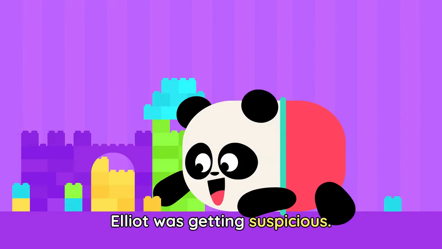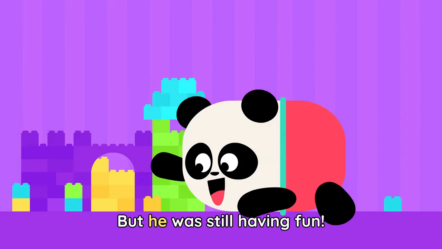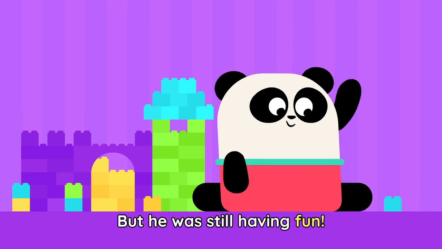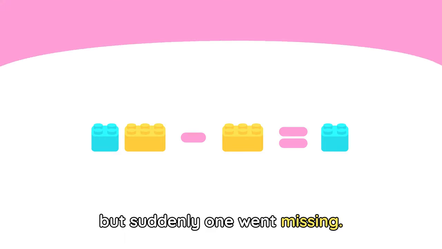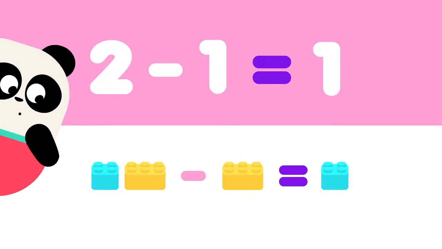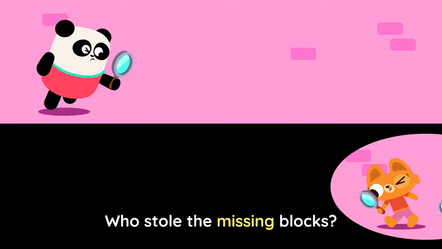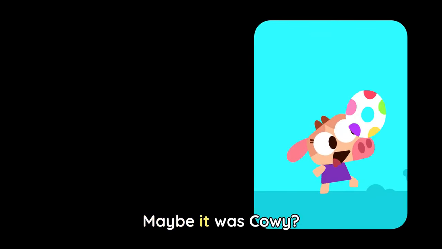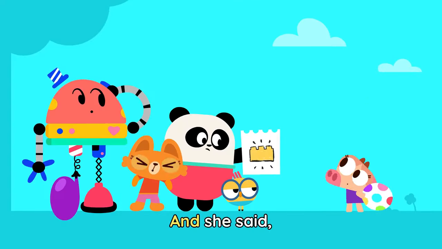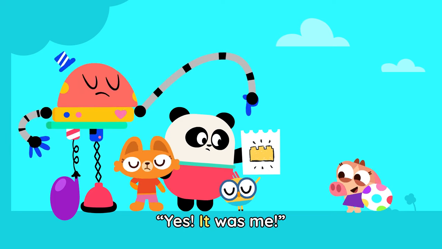Elliot was getting suspicious, but he was still having fun. He had 2 blocks left, but suddenly one went missing. 2 minus 1 equals 1. Who stole the missing blocks? Who could it be? Maybe it was Cowie. And she said, yes! It was me!